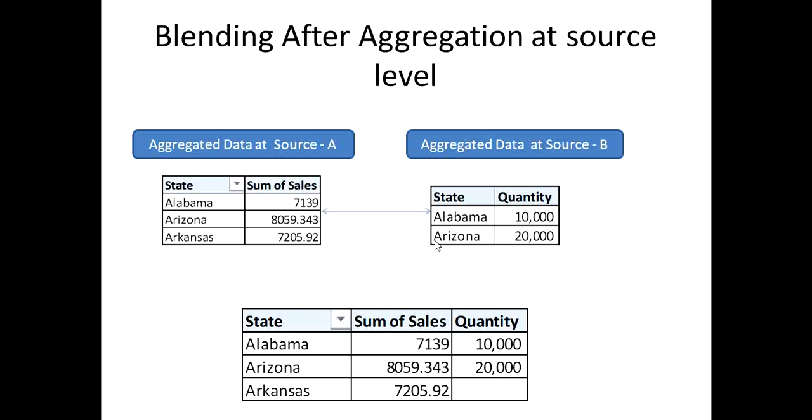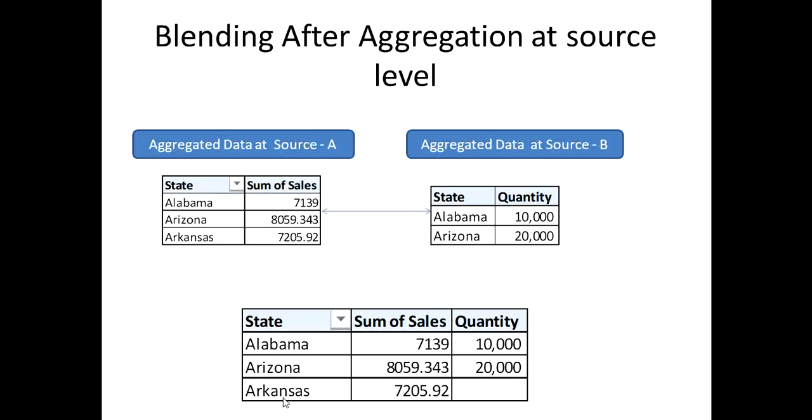Once again, in cross database join, aggregations happen at the very source level, but sorry, I think I said the wrong thing. So what is the difference between cross database join and data blending? In cross database join, it first joins records to records from both the tables, and we do aggregation in the Tableau environment. However, in data blending, the aggregations happen at the very source level itself, not in Tableau. At the source itself, it does the aggregations, and on top of this aggregation, it does the join. So that is the difference.